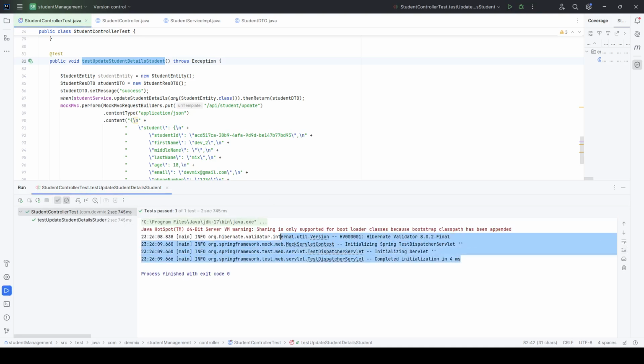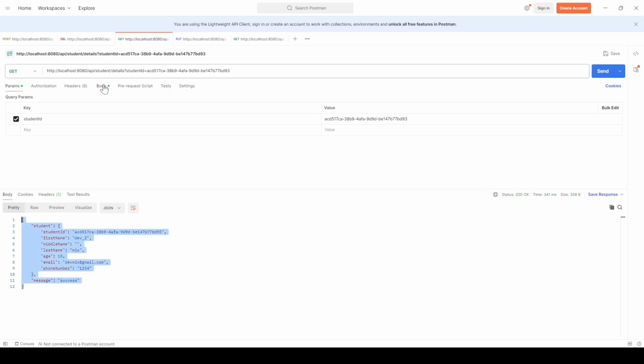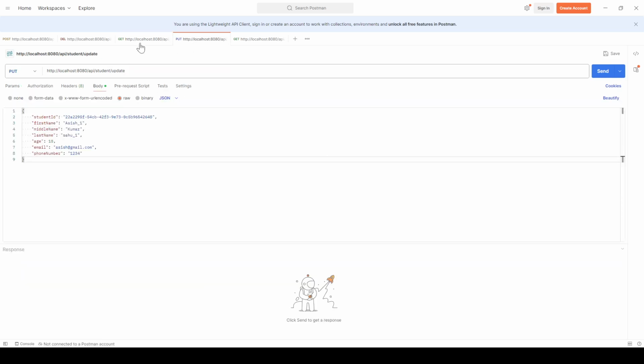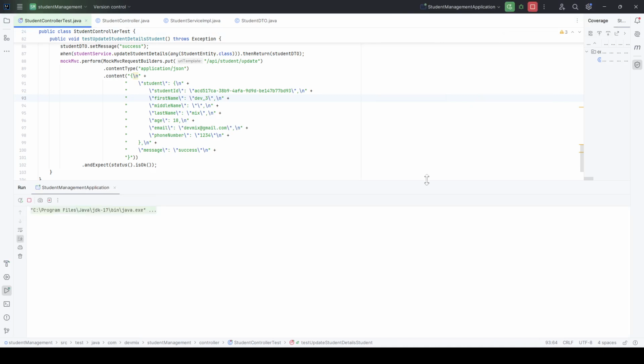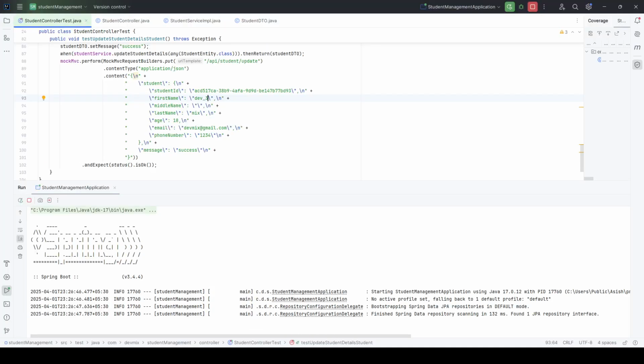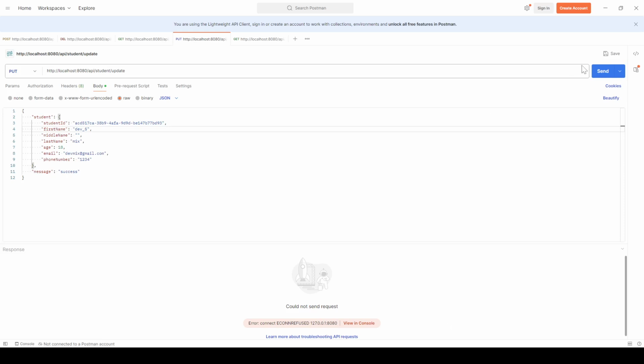Now let's run it. If you see, it is updating. So for example, in the update function, whatever we are updating, that updated data we will get. Now let's test the same in the put API. Let's take this request, go to the put API. I can change it here, dev 5. Let's hit it. It is not running. Now the application is up and running. Let's hit it. Now I want to update.